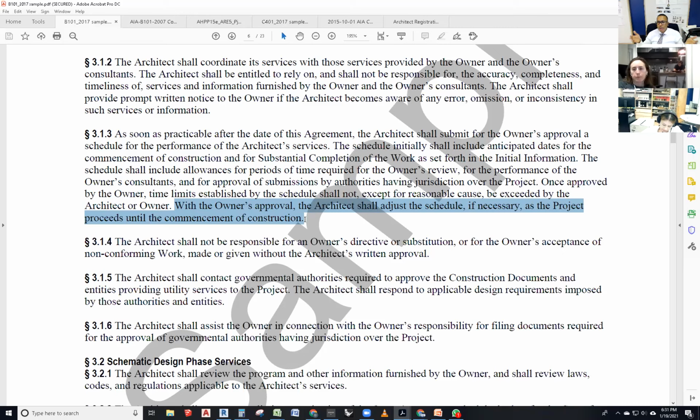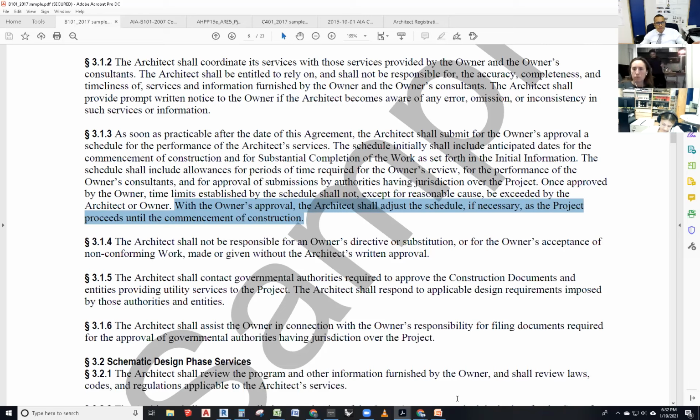So whenever you face questions about how you should proceed on some things, just remember, inform the owner. Informing the owner is never a bad idea. There's not one question in which informing the owner is a bad idea, either during construction or during schematic design. One thing I personally do is inform the owner after I already have a solution, or a potential solution, to the project problem or situation.